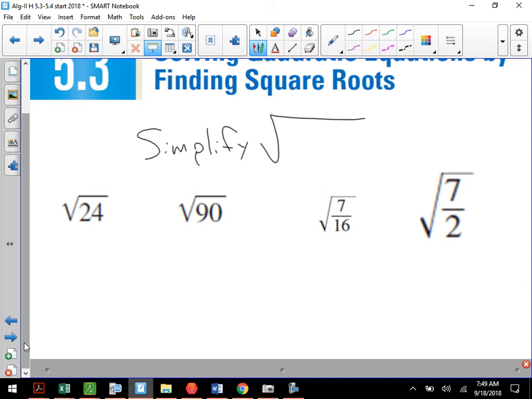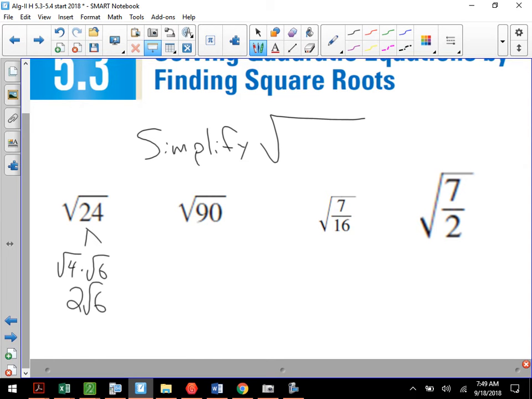So remember, when you're dealing with square roots, you can rewrite them as a composite of other numbers, because that's what numbers are. They're all multiples and things and stuff. So in your mind, you're technically doing this: the square root of 4 times the square root of 6. What's the square root of 4? 2. So your answer here would be 2 root 6.